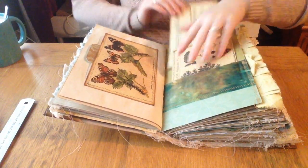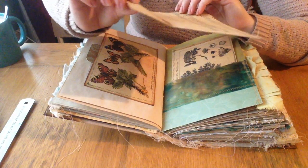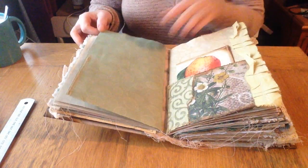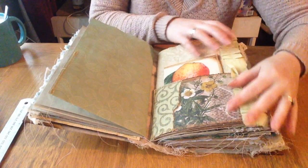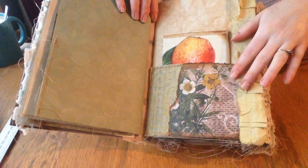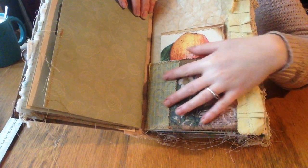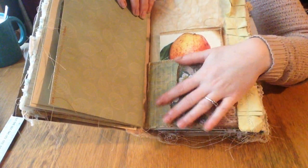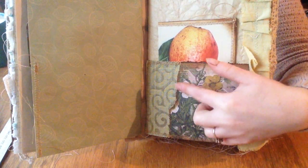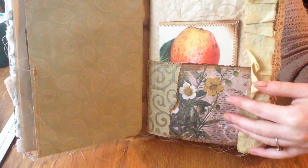That's from the old lexicon again, with all different trees and their seeds and flowers. And here we have an envelope from the old music book, Invitation to the Waltz, it says. So that's the second signature here. We have a trim which has been stained with light green ink, so it's a greenish yellow. And this is a pocket that I stitched together and collaged from some fabric that I got in Budapest. It's a lovely upholstery fabric, green, with a nice pattern on it, and Tim Holtz paper.